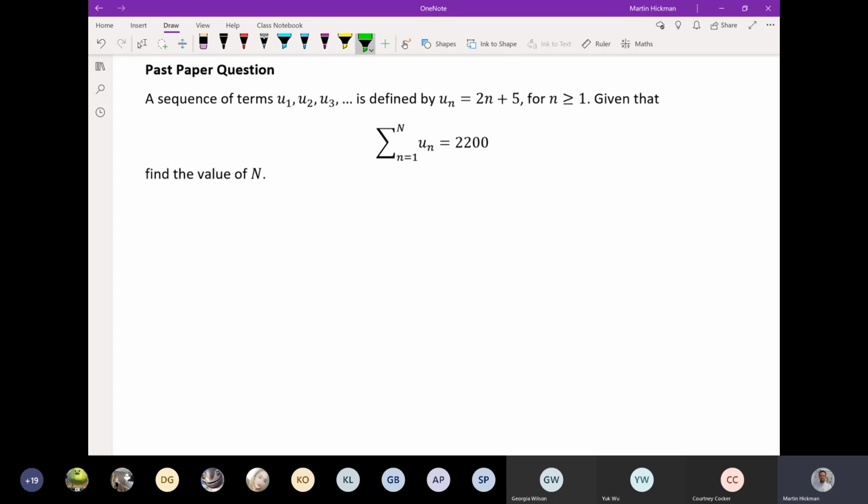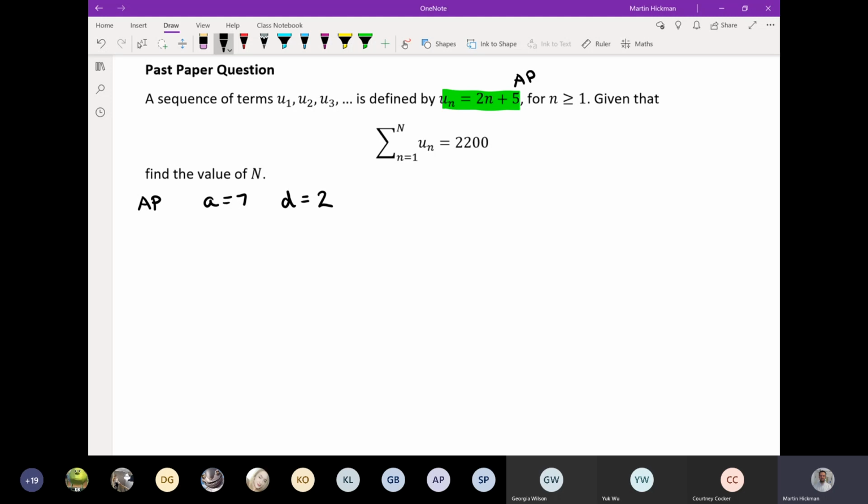Now, our sequence goes 2n plus 5. That is going to be an arithmetic progression because your first term is 7, then the next term will be 9, as you sub in n equals 1, n equals 2, n equals 3, and so on. So we know it's an arithmetic progression. We know a is 7. We can't find the last term here because we don't know how many terms there are in the sequence. That's what we're trying to find. So we need to rely on there being a common difference, which is just going to be 2. That's just the number in front of the n, as you know from nth terms from GCSEs.